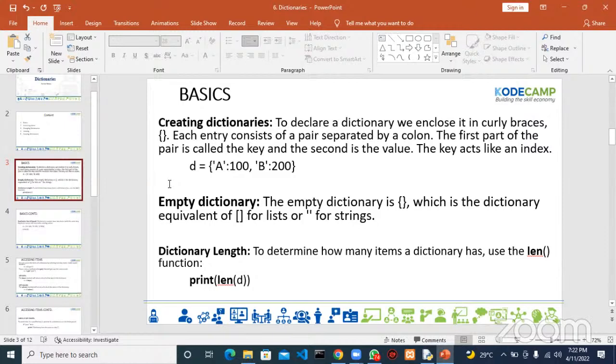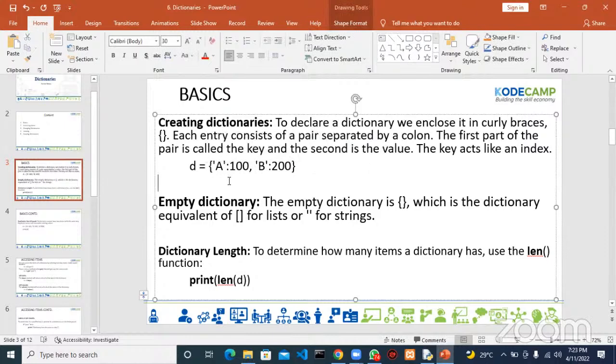A similar thing with a dictionary: it is also a collection of items, but the difference is that a dictionary is enclosed within curly brackets. The curly bracket is found above your square bracket, the same key. You punch the shift and then the square bracket key, and you get the curly bracket.